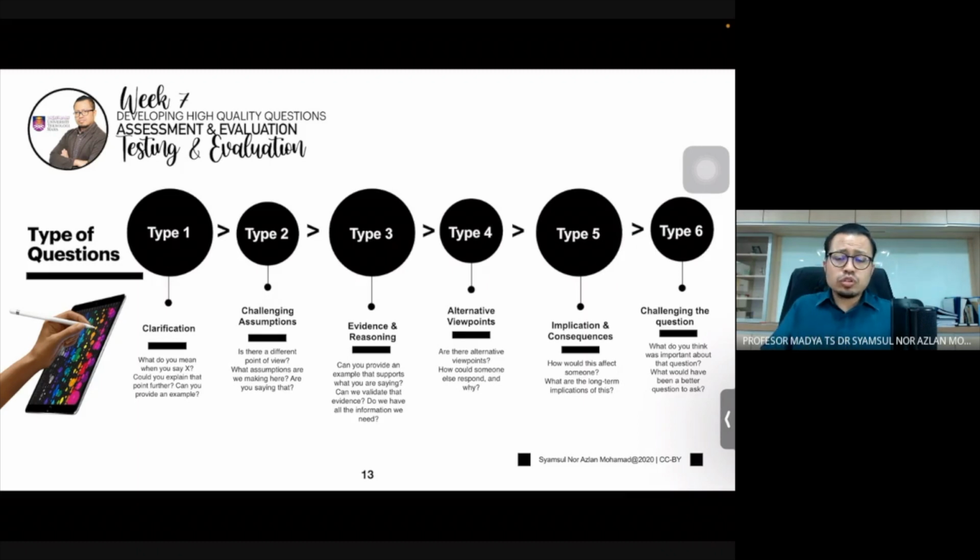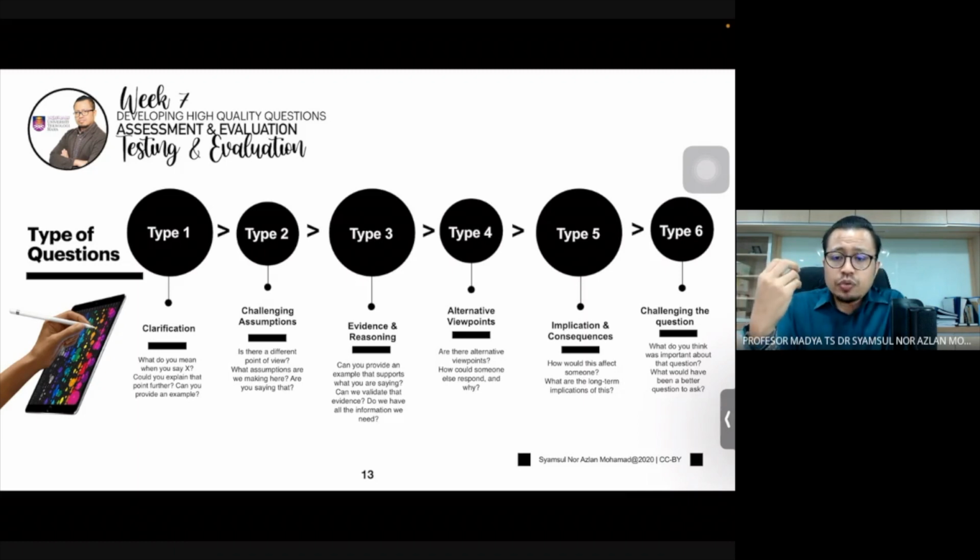And I think that in essay questions, we like to use type number five. We are asking them the implications and the consequences, because you might design the question based on a case study or case analysis, and you will ask the students what the effects are in terms of short term, medium, or also long term, to make sure that the students can do some kind of prediction or judgment based on the data. And you can use type number five appropriately, because I think this lets the students reflect and also respond to current situations.